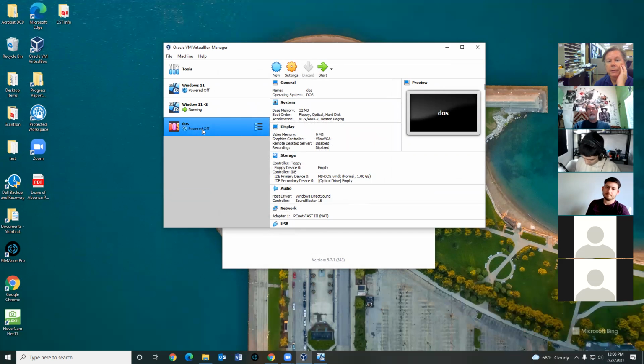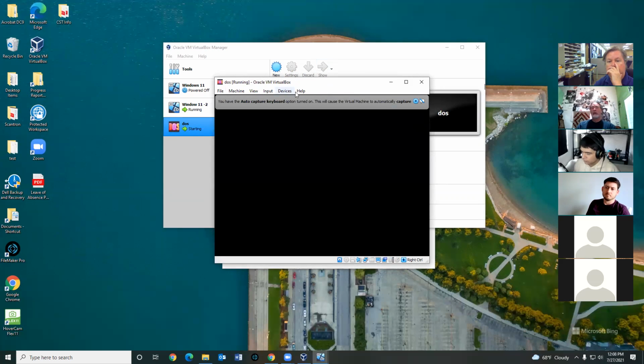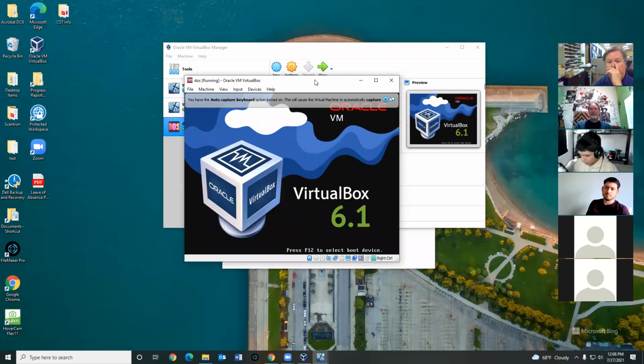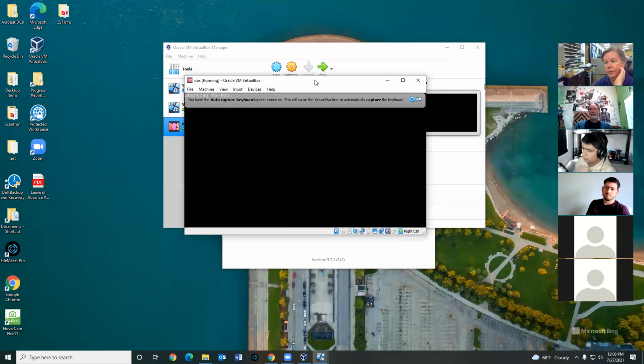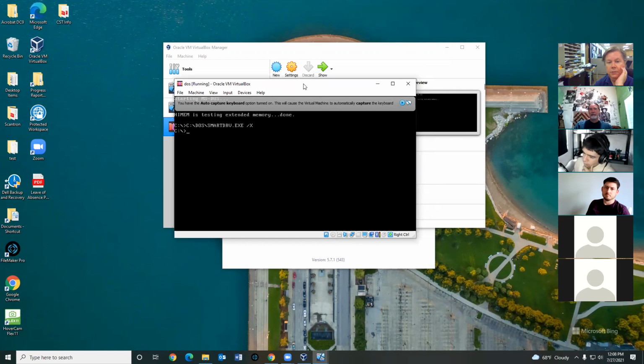It's powered off at the moment, so I'm going to hit the start button and get it going. It's pretty simple once you know how to do it. Okay, and so now we have DOS booted up.